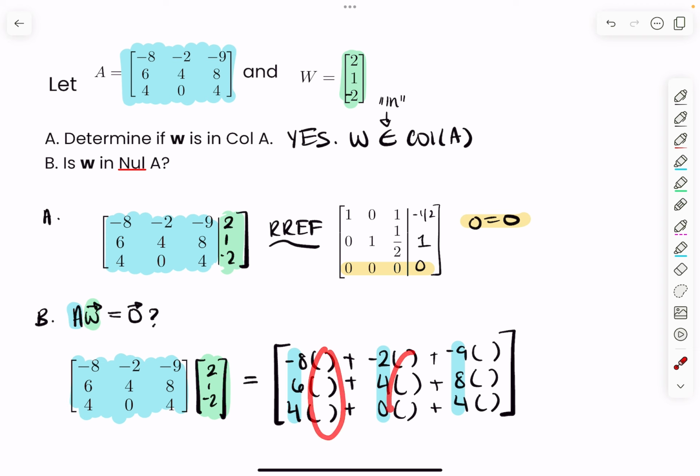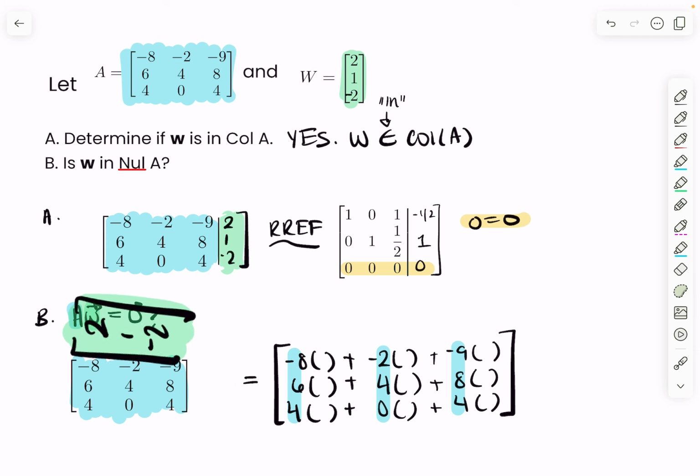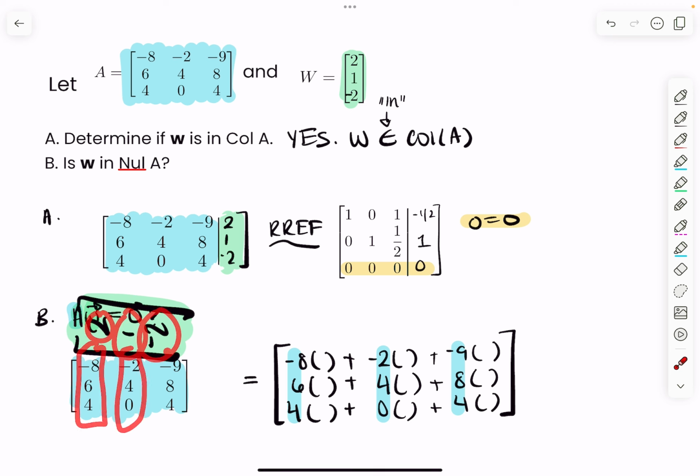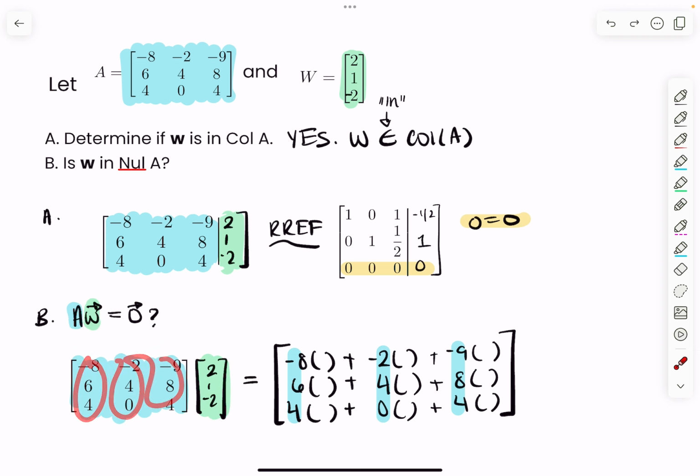And then what numbers are going to go here? Well, visually I'd like to rotate this like so, and so this number is going to be the one multiplying all of these, this number is going to be the one multiplying all of these, and this one is going to be the one multiplying all of these. So on top of every single column, I'm just going to write the number in the order that I see it. I see 2 first, so it goes up here, then 1, and then negative 2. So I'm going to drag 2 all the way down, 1 all the way down, and negative 2 all the way down, and then that's it.